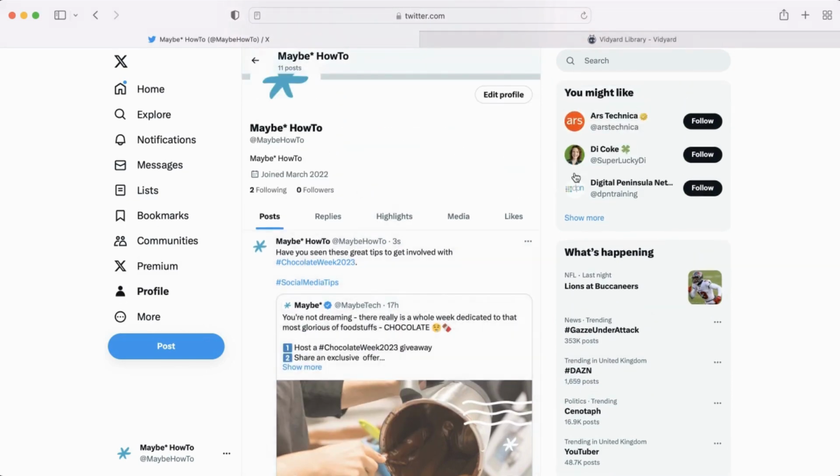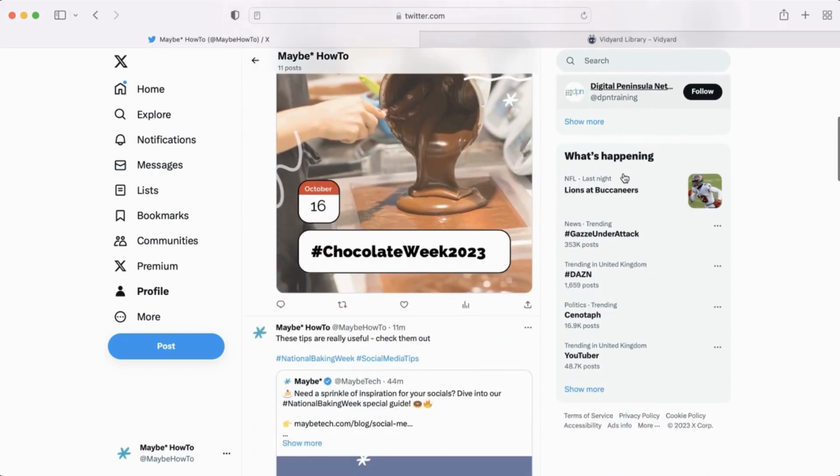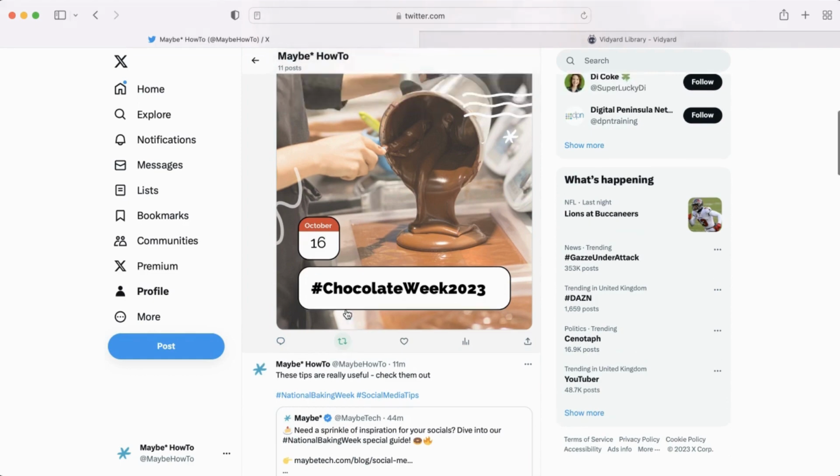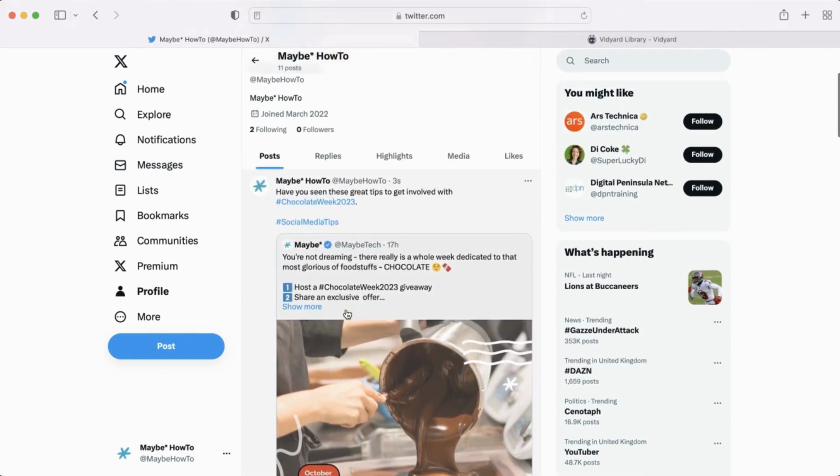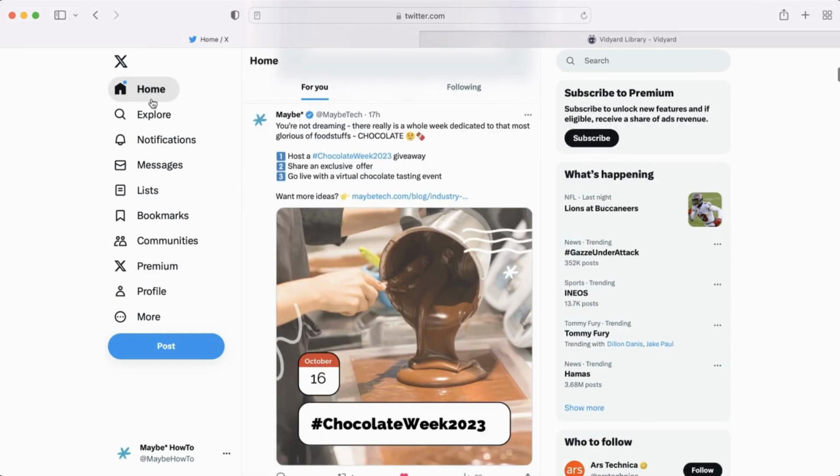So that's how you engage with a post. Just to summarize, you can either like a post, you can comment on a post, or you can repost or repost with a quote. So that is obviously how you would engage with a piece of content, and how you would do so by following different feeds and then seeing their content in your news feed.